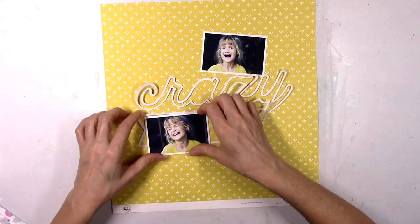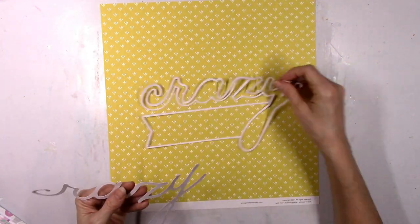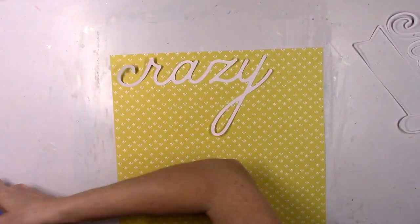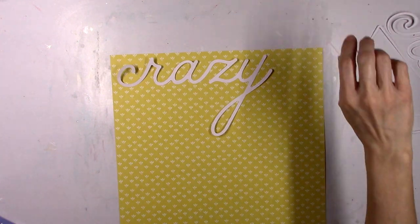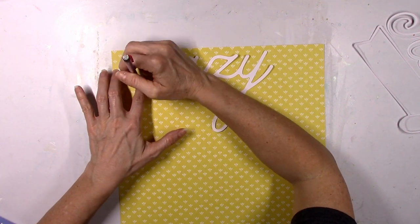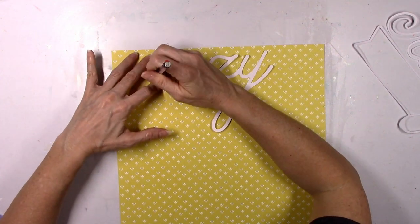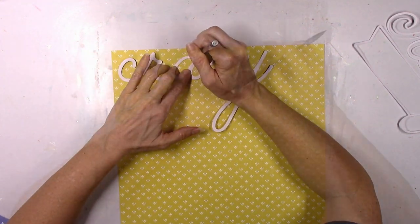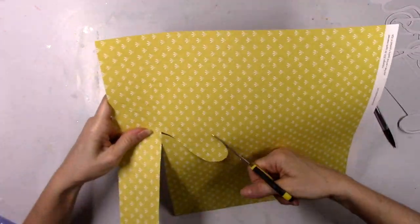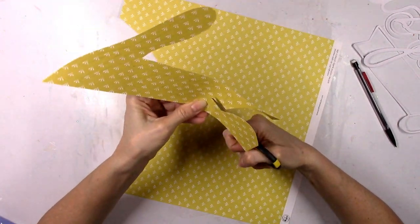This collection is perfect for all those everyday silly moments that we all have — I think it fits my family and most of my photos perfectly, so I was excited to use it. I thought I would go with a lot of yellow since her shirt in the photos is yellow. I'm going to use the word that was cut out of the inside of the cut file, trace it, and then cut it out. I actually could have done this on my Silhouette but I had already closed the program.